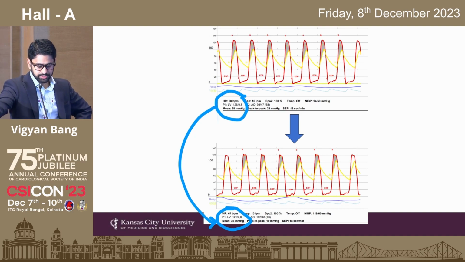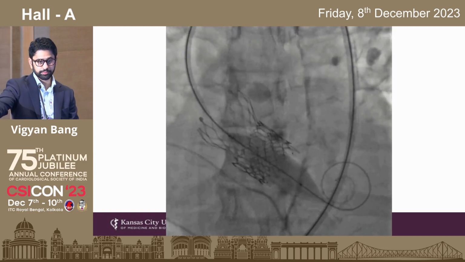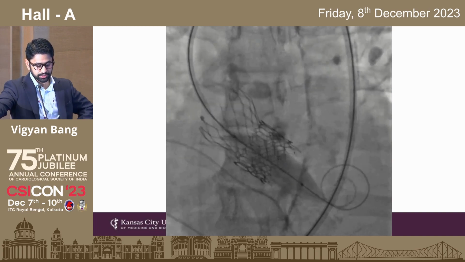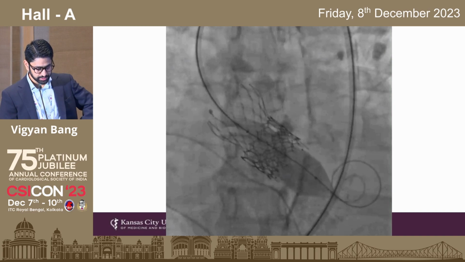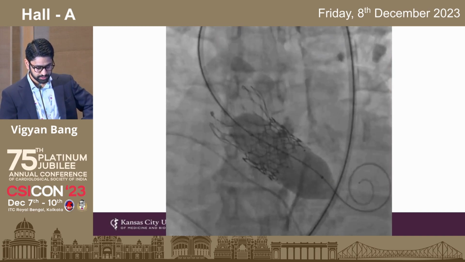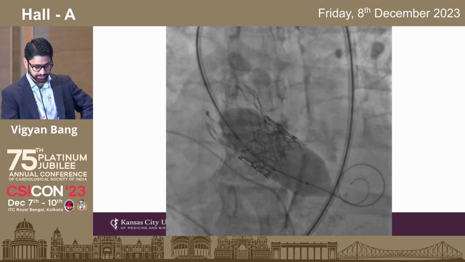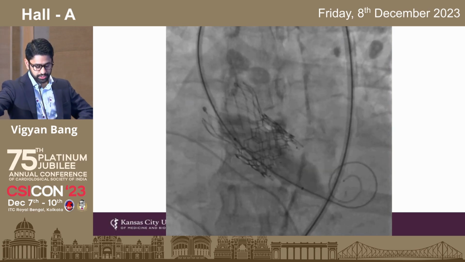And I scratched my head and said, this is a guy who's fairly thin, small BMI, with a 29 millimeter self-expanding platform, and the gradients we have are out of proportion to what I would expect for a guy his size. We were already at 24 millimeters, at the upper limit of the IFU for post-dilation of this valve. So instead of going up a balloon size, I used the 24 millimeter TRUE Dilatation balloon for a second post-dilation. And what I want you to focus on here is the central core wire, and you will see that there is a give right there. There's a give on the second post-dilation.